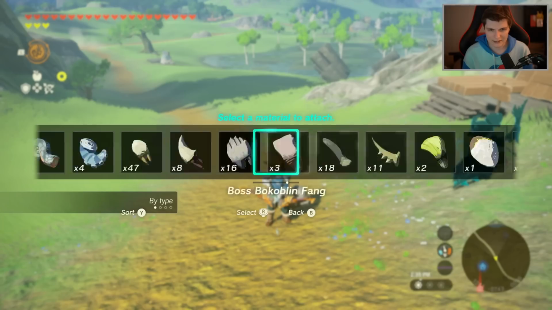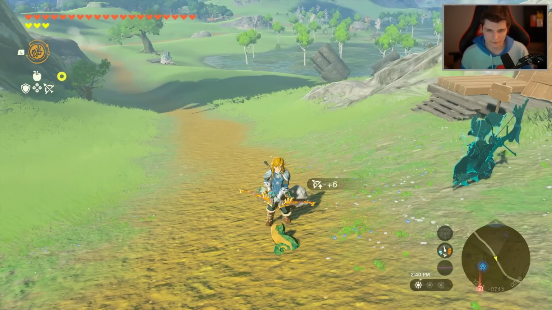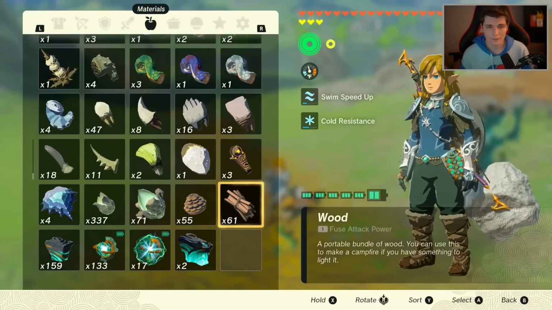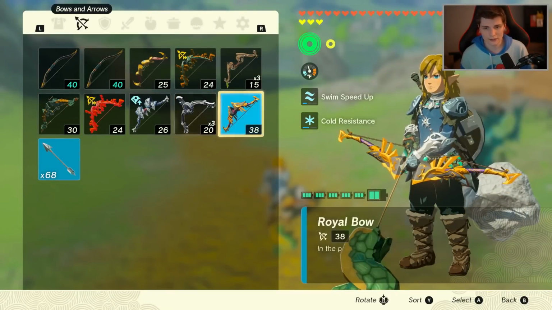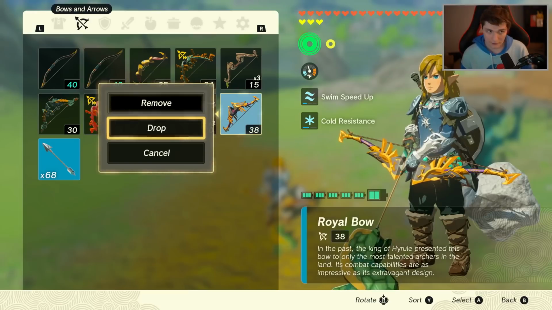Let's use something that I have less of so it's easier to remember. Let's use this tail. I currently have 4 of these tails, so if the duplication glitch works, I should have 5 of them, okay? So we're going to fuse that together. Then I'm going to pause my game and open up my bow and arrow selection.